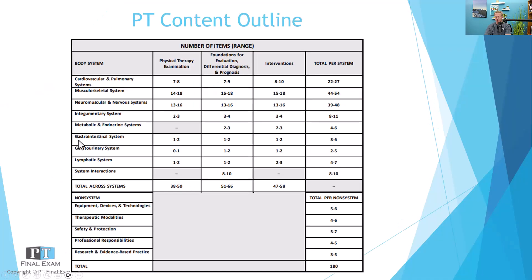As we dive into this question, we've got a practice question for the integumentary system. On test day, in this podcast, we go through all of the systems on the FSBPT's content outline. It has recently been updated for the 2024 content outline update — the material didn't substantively change, but there are some small changes in the proportion of questions. The integumentary system, you can expect somewhere between eight and eleven questions, ranging all the way from PT examination through differential diagnosis to interventions. It's not a huge system on the exam; however, every question counts, and you don't want to forego these other systems because honestly about 25% of the test is related to that.